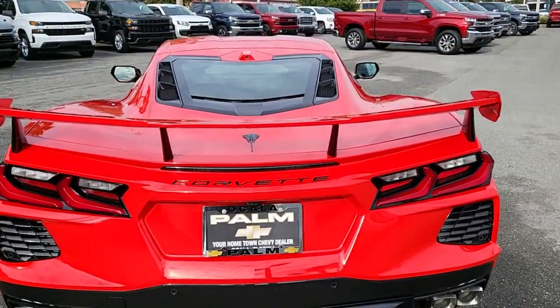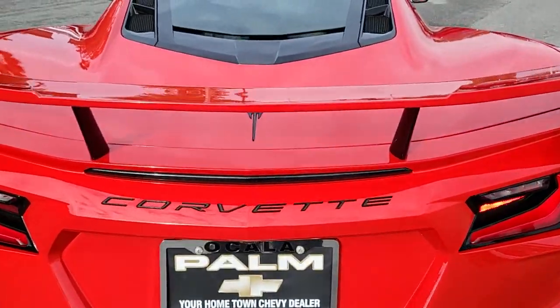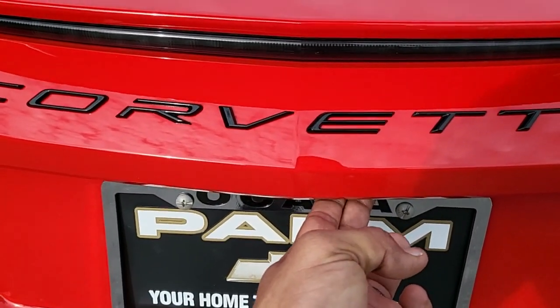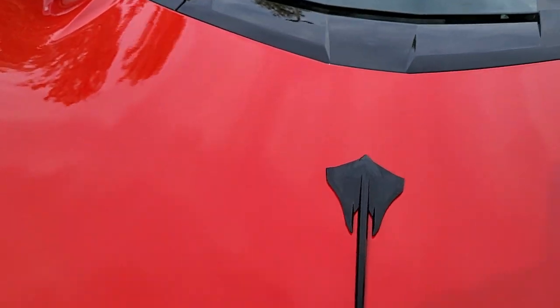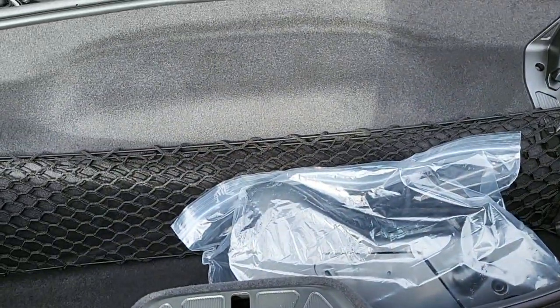Now, to open the trunk, you can use the key fob, of course. You can tap this button twice and it opens it. But what you want to look for is the first E right here. It simulates an 8, and that's a button to open the trunk. Now, you can open the trunk from here. That's an option, but not very common. The best way to do it is by grabbing it like this and pulling.